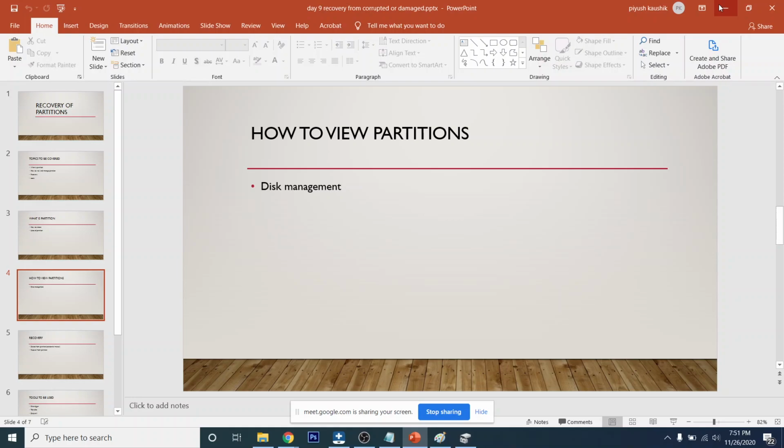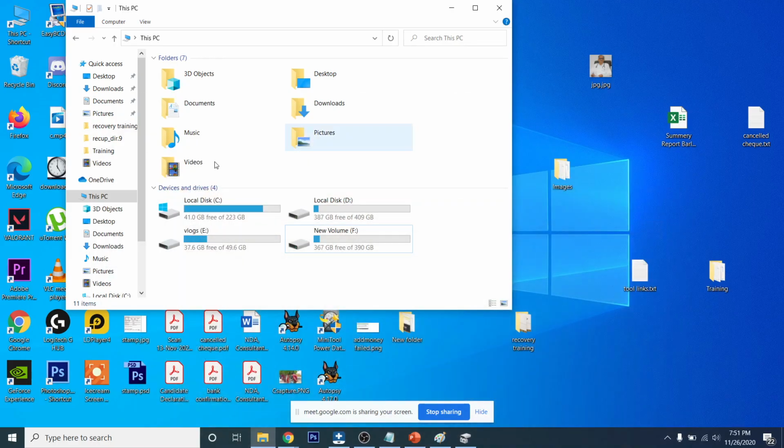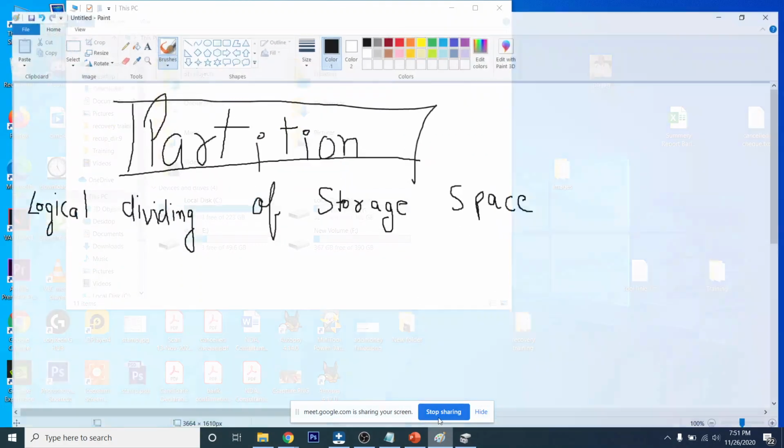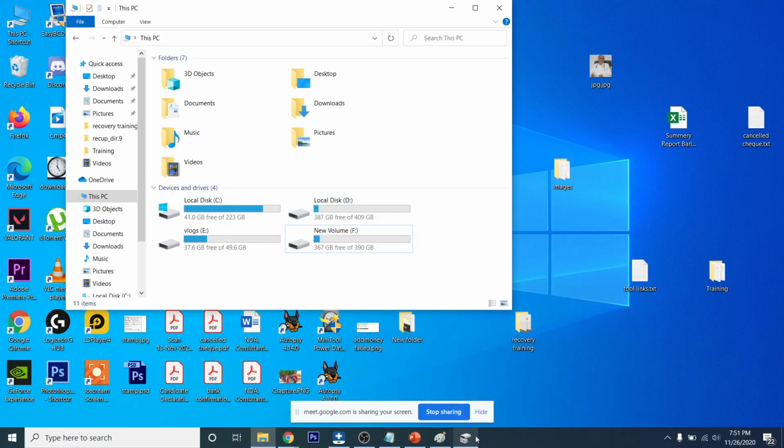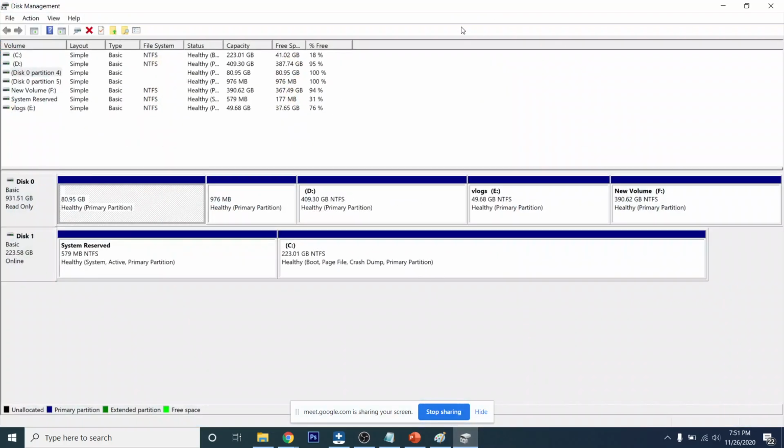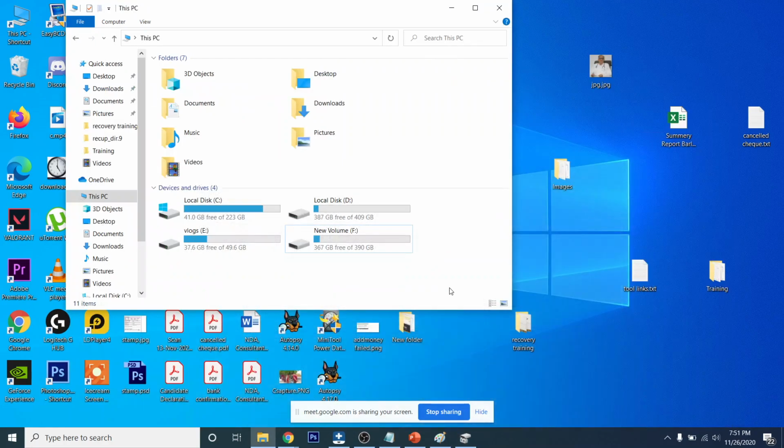It will save a lot of time, because your whole drive will contain much more data, and in the system many small files take much time to load. So if you have a particular partition, it will be easier for you.